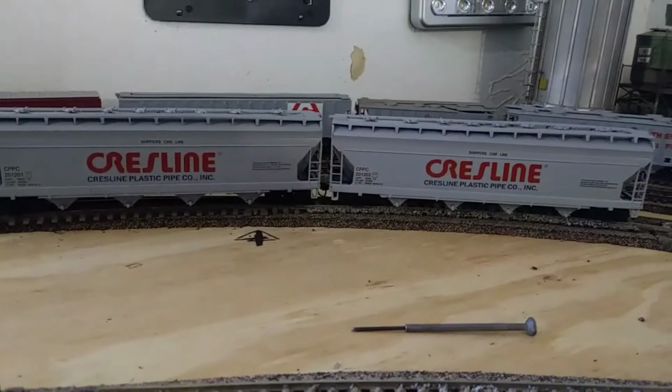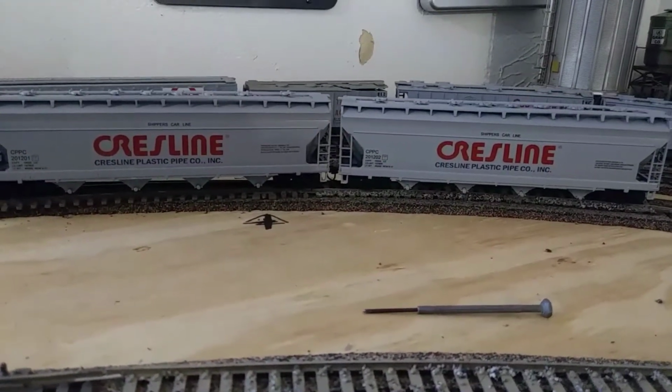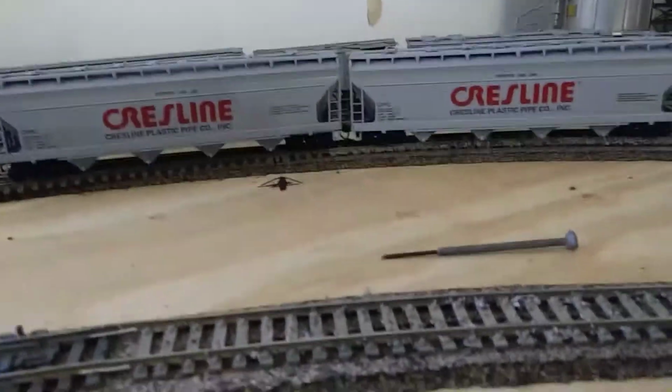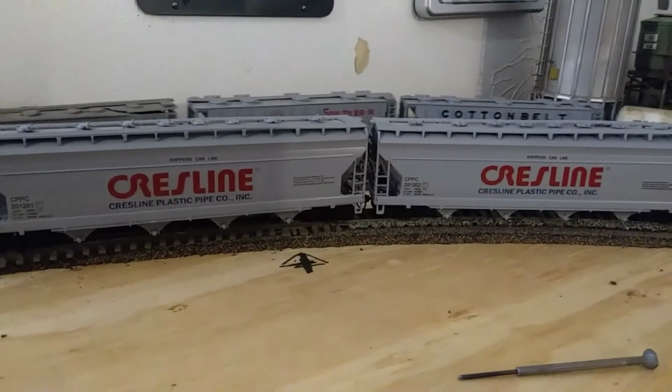So, back to these babies. I don't even want to put them on a layout. I want to put them on a shelf and let them just stay there, because the detail work you did, Joe, is amazing.